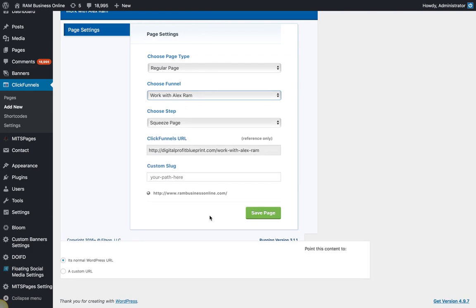You're going to rename your funnel as you want, and here I'm going to put the path Work with Alex Ram. Okay, I'm not going to save this because I already have a link for this. I'm going to save this page, and this will be the link that I'm going to send to my people.